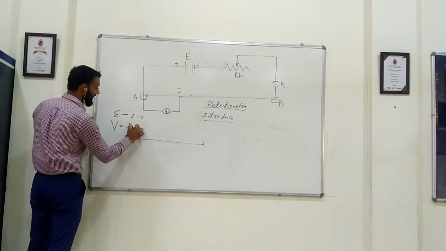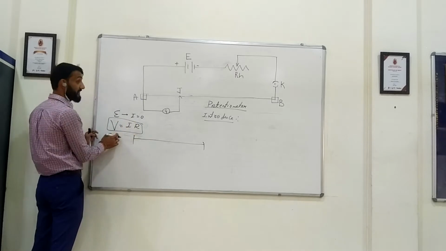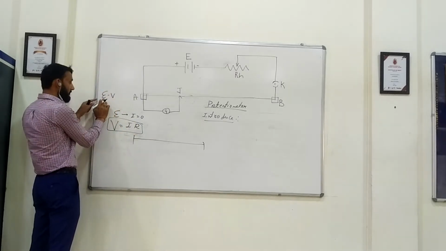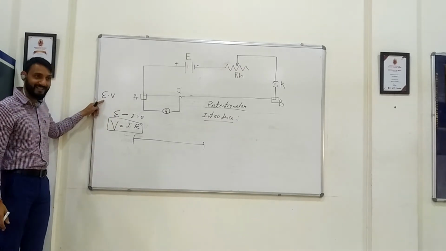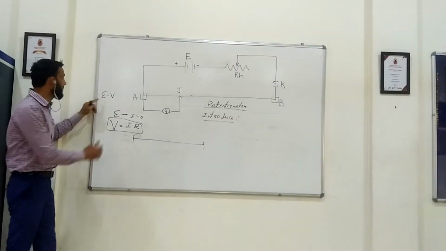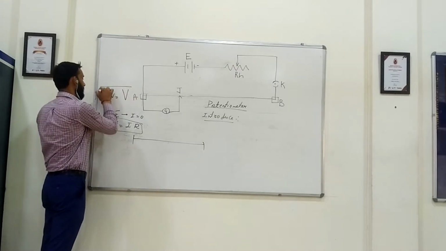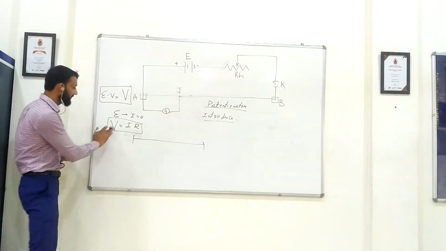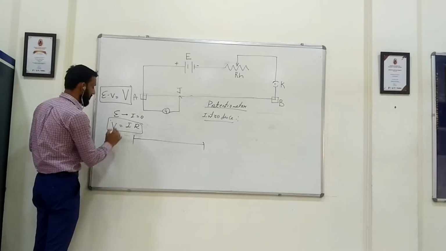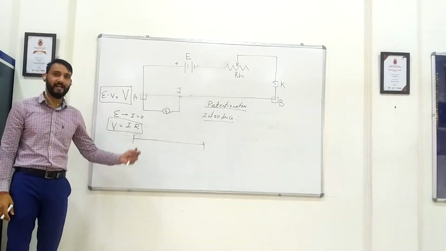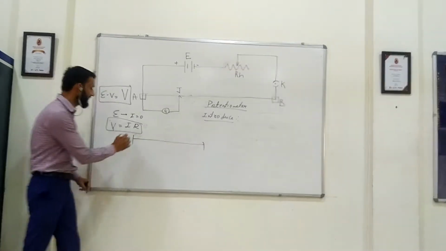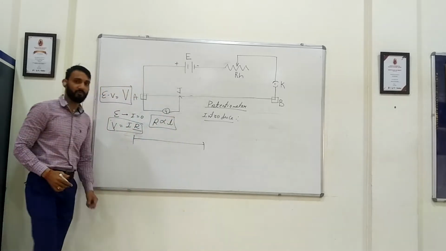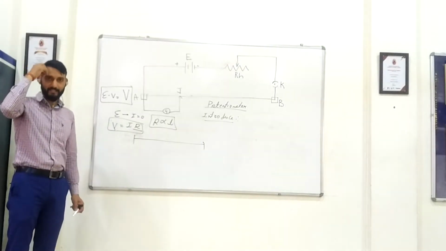So V is equals to IR. This is the drop. Drop in what? Drop in the EMF. Potential drop. And whatever is left after subtracting voltage drop from the EMF is what we call terminal potential, right? So this drop depends on current, when the current flows, and the resistance. And further, this resistance, we know that it is directly proportional to length. Resistance is directly proportional to length, right?